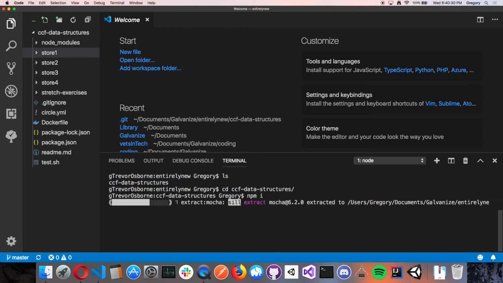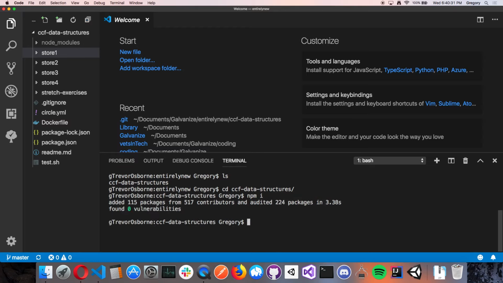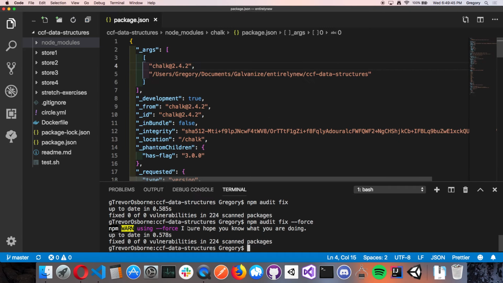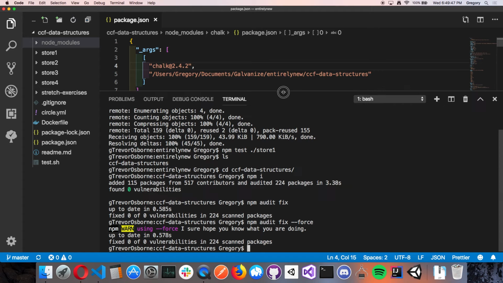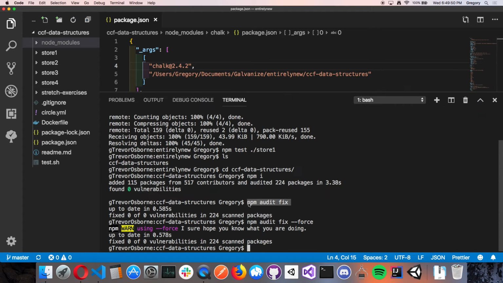It's going to do a bunch of stuff. It's going to create this node modules folder. And then we should see this message that says we have added packages and we have audited them as well. Now that we have used npm, I decided just to show that I would run npm audit fix, and then I also showed that sometimes you also need to pass in this flag, force. So I was good, no vulnerabilities, it scanned all the packages.